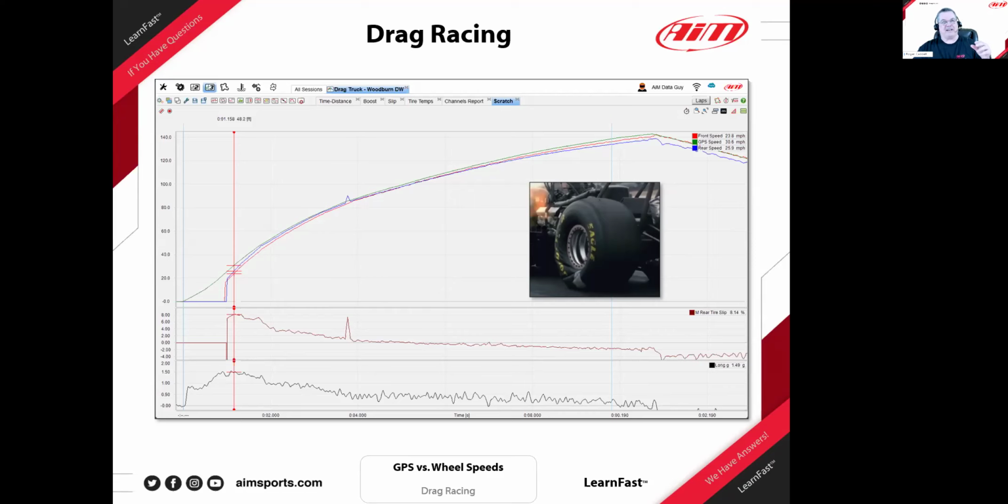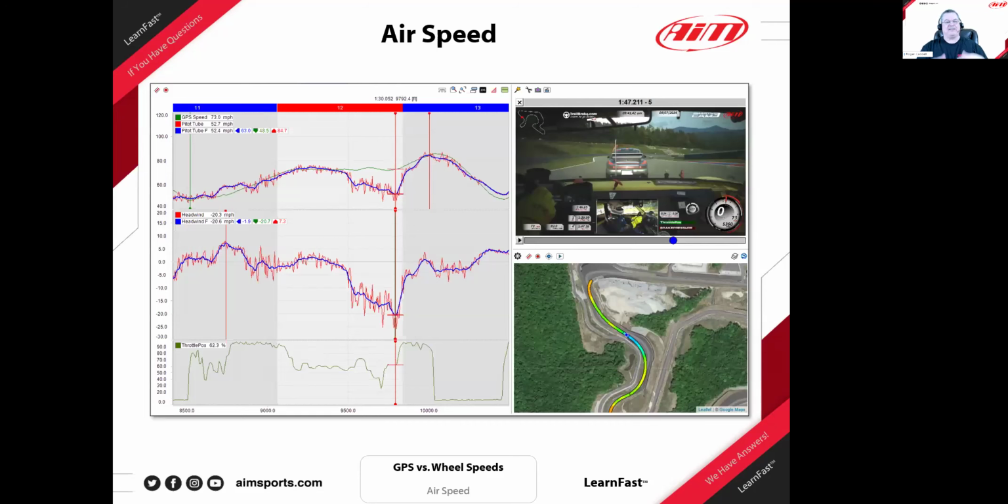And the last example that I want to chat about briefly is the one we briefly touched on earlier, and that is airspeed. I thought it's something I don't have a ton of experience with, but Matt has shared this data with the entire group in the past, and so I use it here, and he catches up with this car. And I pause it here. I've actually got the live data. If we have a minute here, we might jump in and take a look at it. But you can see the green is the GPS speed, and I did the same exact thing here. The pitot tube is this red trace that's in here, and very jaggedy.